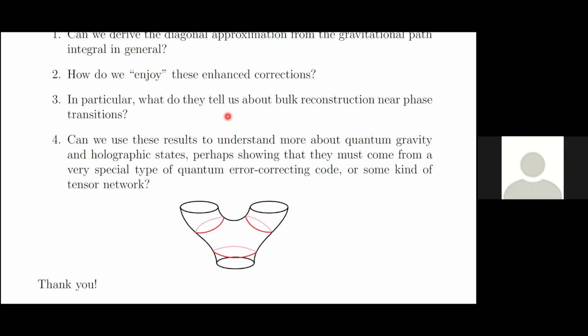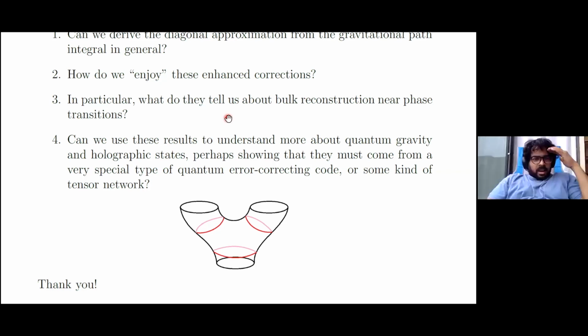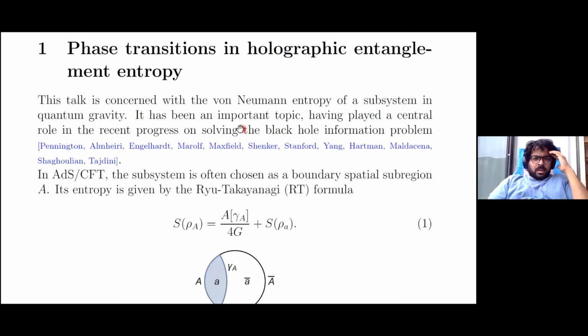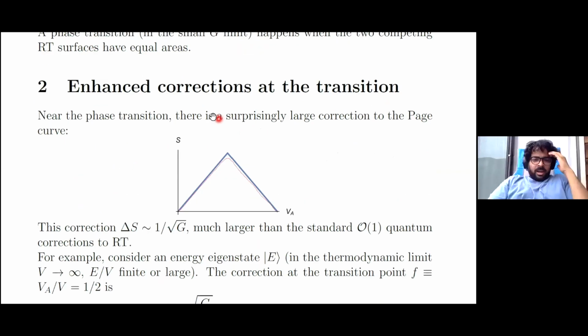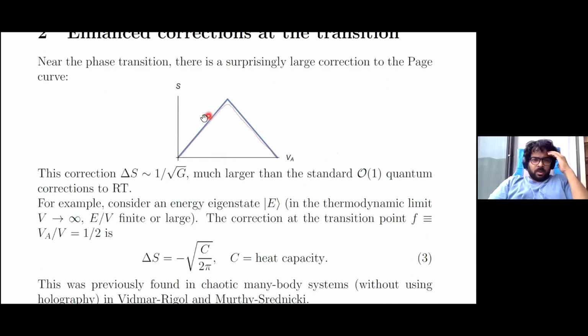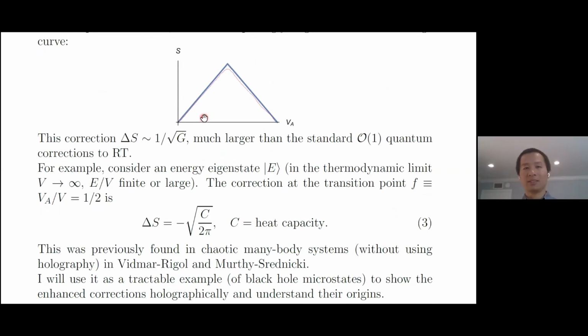Okay, thank you. Sure. I have a question. So in the beginning, you showed a formula from general quantum systems, which had a precise coefficient multiplying the heat capacity. My first question is, that precise 2 pi, do we reproduce it from gravity? Yes, indeed. I didn't show it, but that's true.